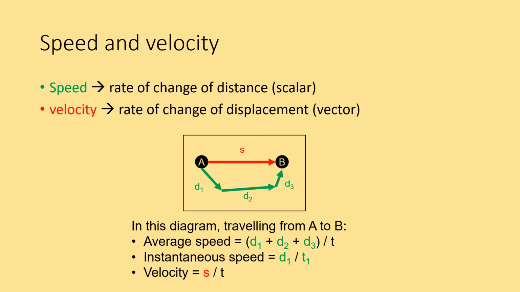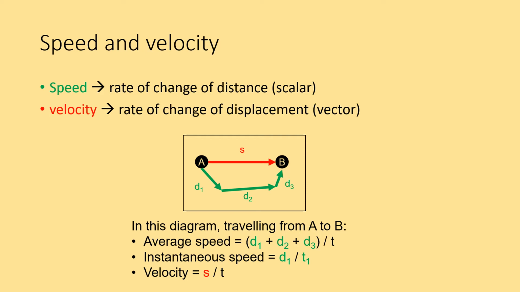So the velocity, though, that is the displacement divided by the time taken. If you're taking a wiggly route all the way around the lab, this is what I do when I'm teaching this to lower school and to anybody. I will walk around the room with a stopwatch in my hand, and I will time how long it takes. If I'm really advanced and I've remembered to pick one up, I'll grab a trundle wheel as well, and we'll measure the distance, and they'll work out my average speed, and then we work out my velocity, and it always surprises them because my velocity is very much lower than my speed.